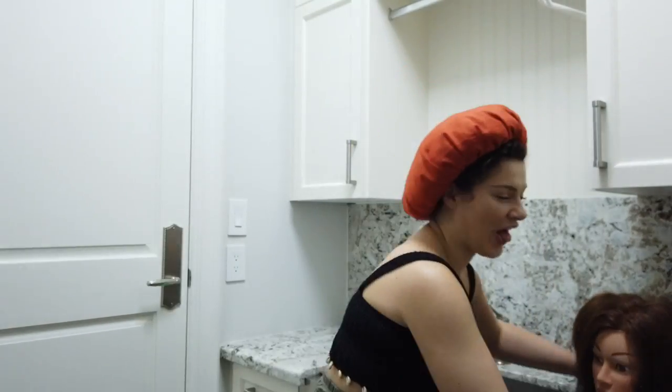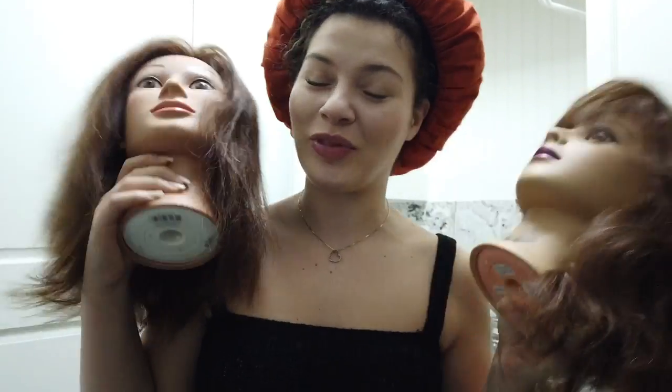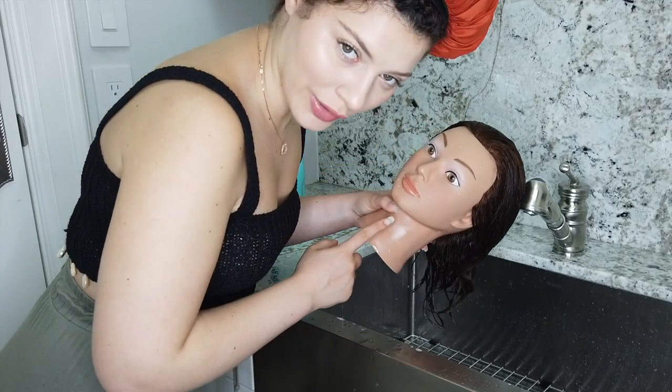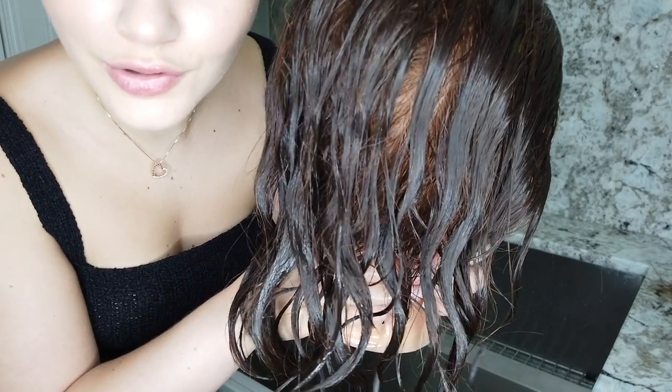I am currently setting up to film in the morning. Before I go to bed, I have to prepare the girls for their big debut. Deb and Samantha are both very excited. They look a hot mess right now, so I'm going to fix them up. I want you to see what they look like. Girl, if you followed the wavy hair routine I just know you'd know your hair has texture — like, oh my god, look how cute. And clean. Alright, so I'm just going to let these girls air dry, and tomorrow we put them to the test.